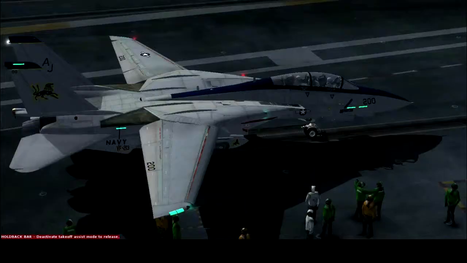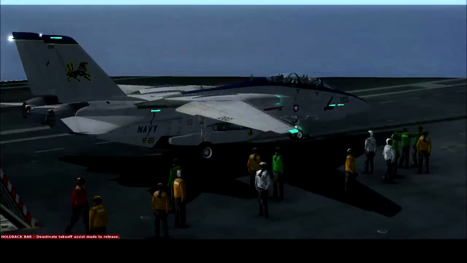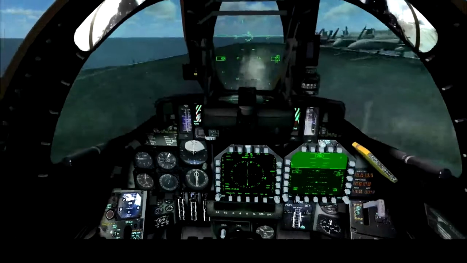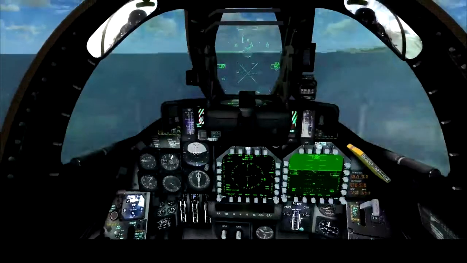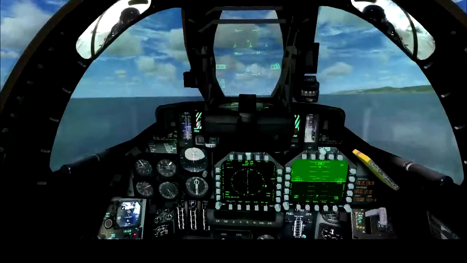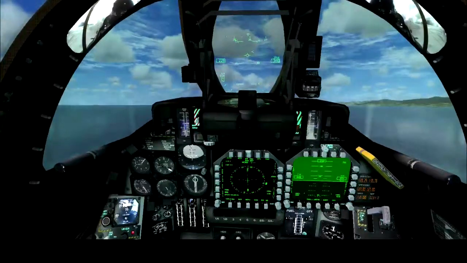Let's look from the outside. You better be right about this. Go. Shift space. Shift space will launch you. All right. The moment you take off, get your gear up. Gear up. I'm in the air. Then you can hit the afterburner. I'm good. Flaps up. All right.